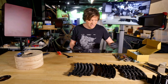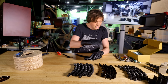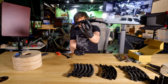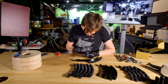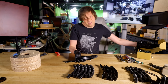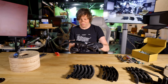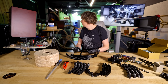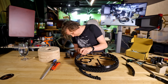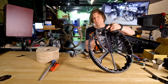Now the fun begins. We can take a middle section and an outside section and start putting them together — it takes the shape of a wheel. Then we have the spokes; there's a spoke, it goes perfect in there, boom, another middle section — that looks nice. Here are the screws I bought at Sieverts in a previous vlog. After a lot of days designing this assembly, it's so fun seeing the first huge gear come together. I kind of like making these segmented gears on a small printer — it's segmented just because the printer is too small to print the whole thing in one go. It feels like I'm building my own Technic Lego model. Everything went together really nicely.